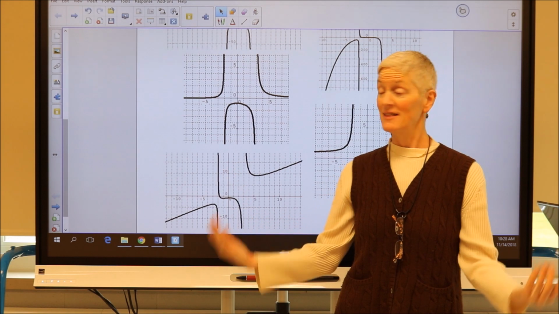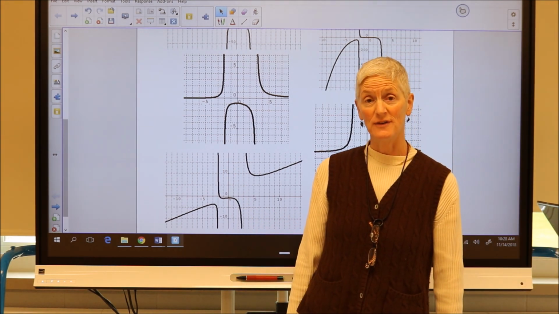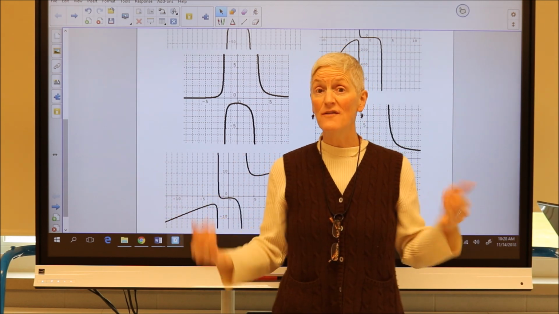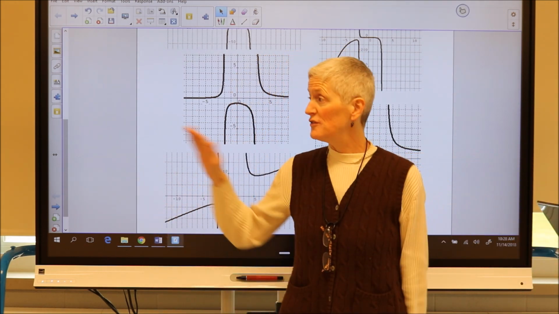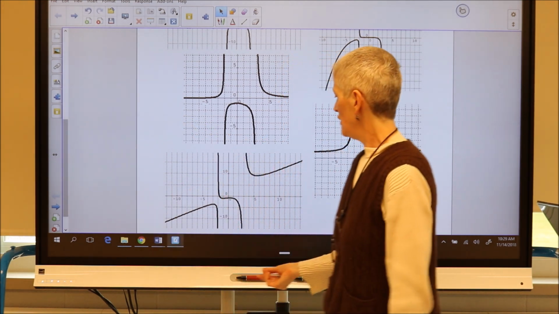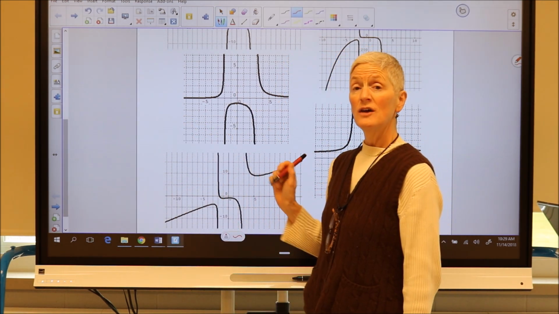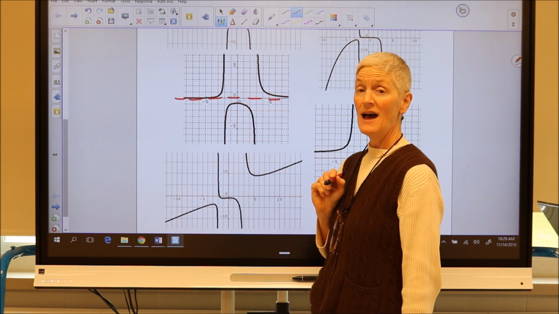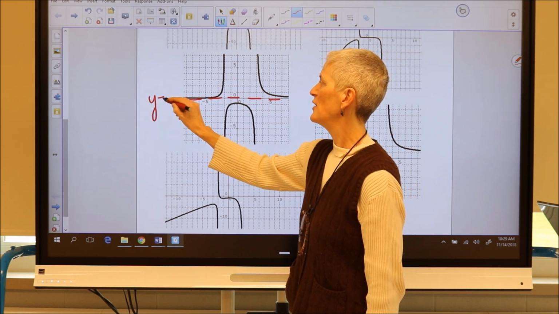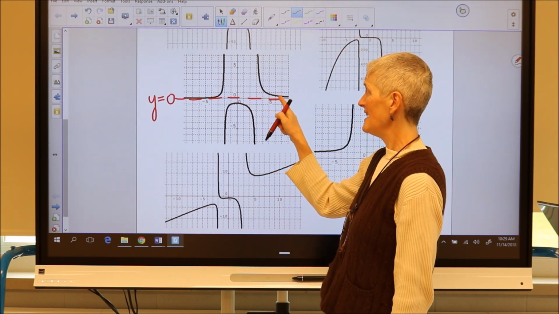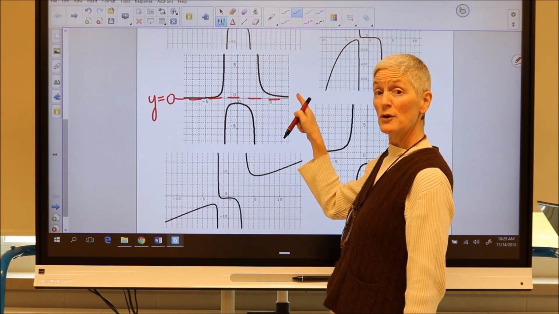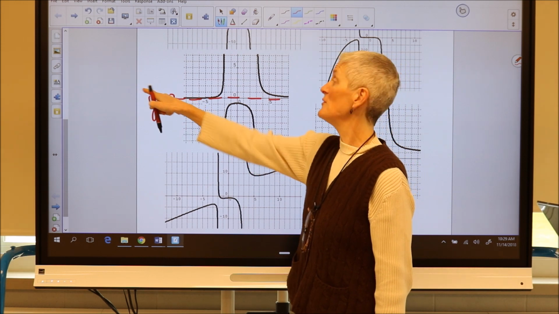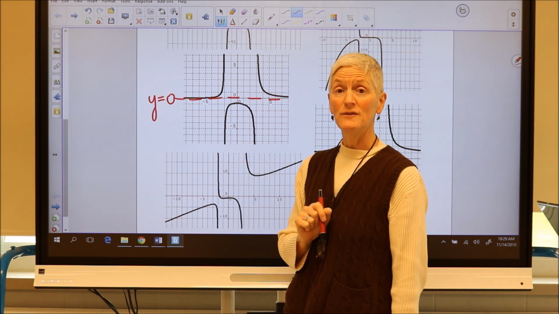Functions and the end behavior of rational functions. End behavior, remember, is what happens to the function, what happens to the y value as your x gets infinitely big or as your x gets infinitely negative. So we've been talking about functions whose end behavior can be described by a horizontal asymptote. That would have a horizontal asymptote of y equals 0, and I think you can see that. As x is getting bigger, bigger, bigger, I'm approaching a y value of 0. As x is approaching negative 5, negative 10, negative 100, negative 1,000,000, I'm still approaching a y value of 0.